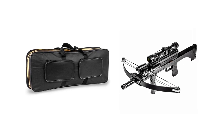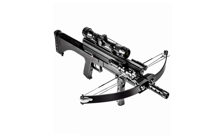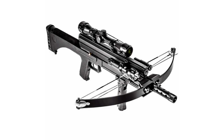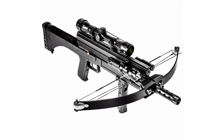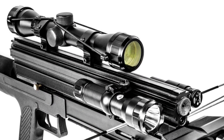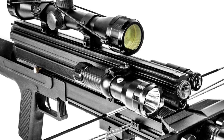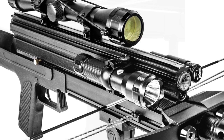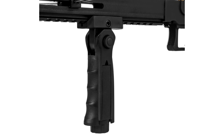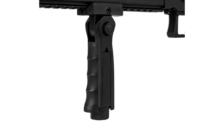It has a built-in red pointer sight for rapid and precise target acquisition, and comes with a 4x32mm scope for exceptional accuracy, including an 8mm diameter steel ball. This hybrid crossbow is made of aluminum and composite material, colored black, with a draw weight of 80 pounds and a stroke of 10 inches. It also has a magazine capacity of 200 pieces of steel balls. It includes a featherless fishing fork, two featherless hunting arrows, a flashlight, crossbow bag, and manual.